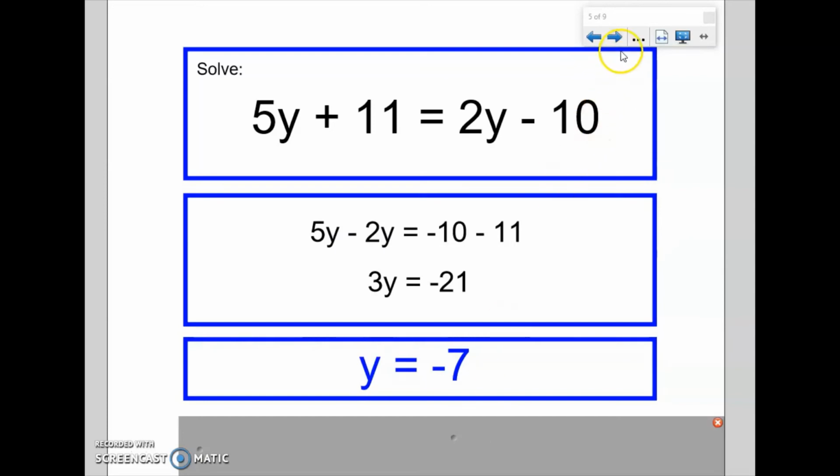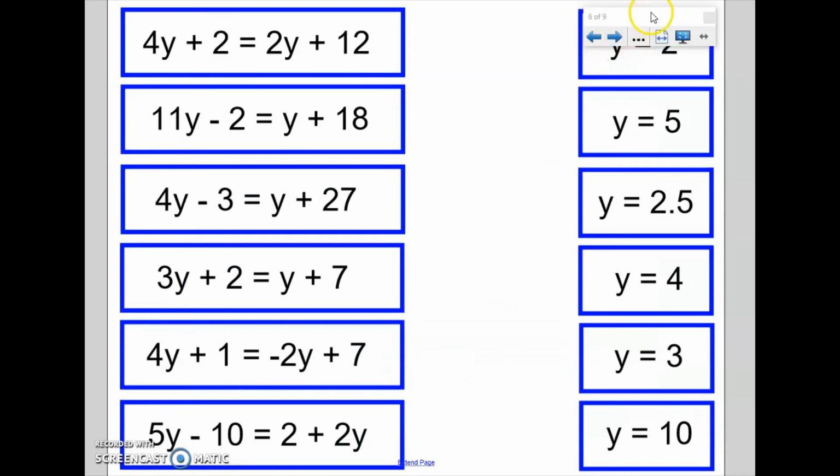Okay, let's have a go at a couple of tasks. Your first task is here. Remember, at this stage, you have the ability to pause the video when you need to pause it. Down the left-hand side of the screen, there are 6 equations involving 2 unknowns. Down the right side of the screen, there are 6 solutions. Can you match up the correct equation with the correct solution? However, one of the equations does not have a correct solution. We'll call that one the odd one out.